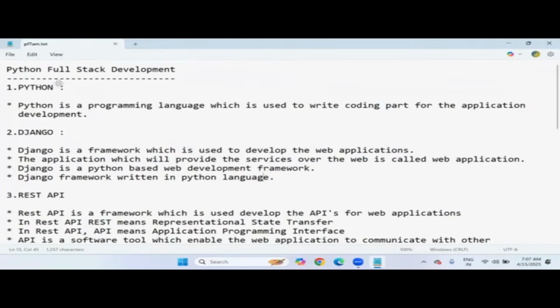So first, the Python language. And remember that to learn the remaining subjects in Python full stack development, first of all, you should learn Python because it's our main language, core language. Without having knowledge of Python, you can't move towards Django, REST API, Flask and other subjects. So our main focus is on Python only. As I said in the last lecture, Python alone will take 45 to 50 working days. After completion of Python, we'll start Django, REST API, and other frameworks.